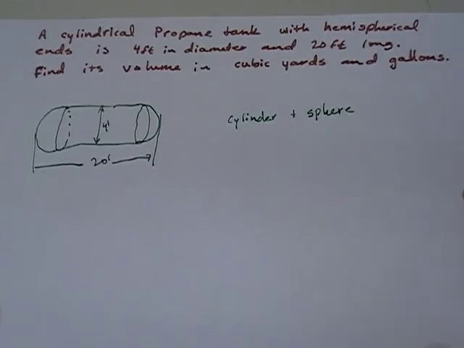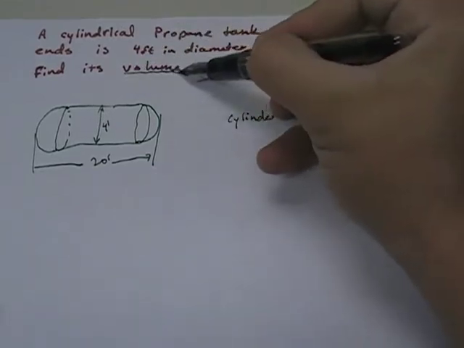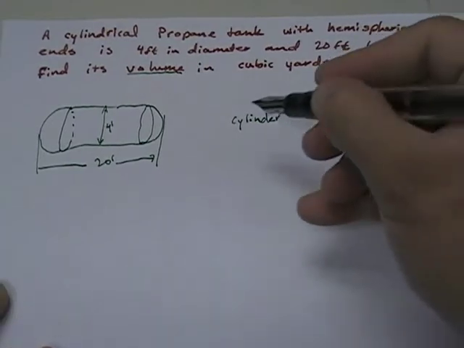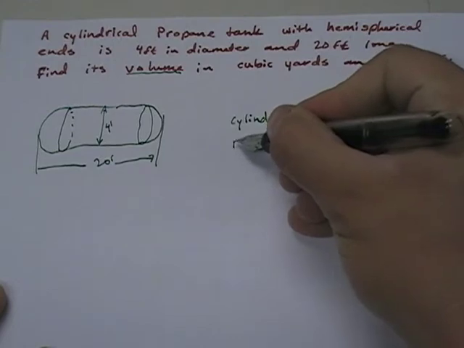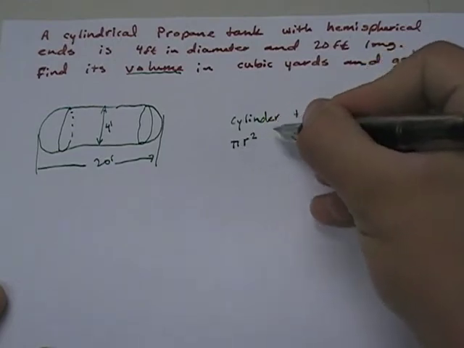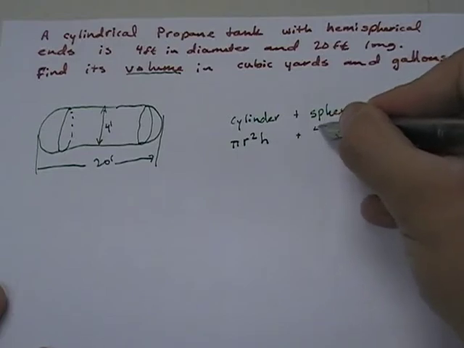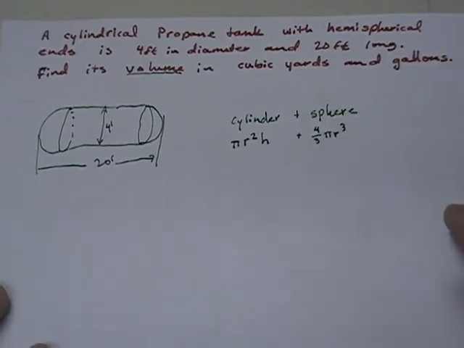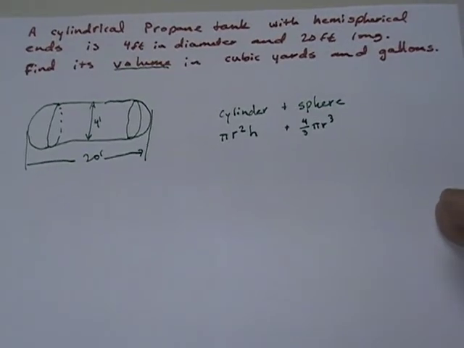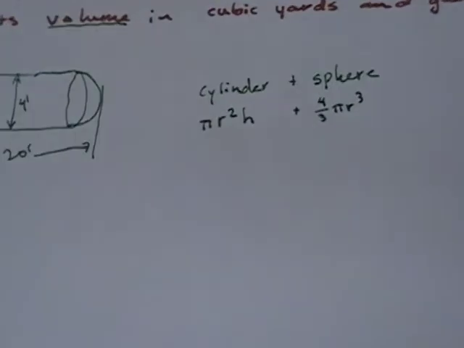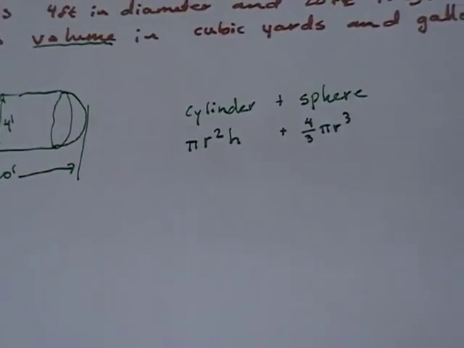And they want the volume, so the first thing I do is go and say what is the volume of a cylinder? What is the volume of a sphere? Well, the volume of a cylinder is pi r squared h and the volume of a sphere is 4 thirds pi r cubed. So now with that information, I need to go ahead and figure out what is r and what is h.